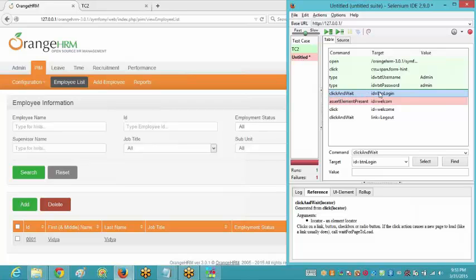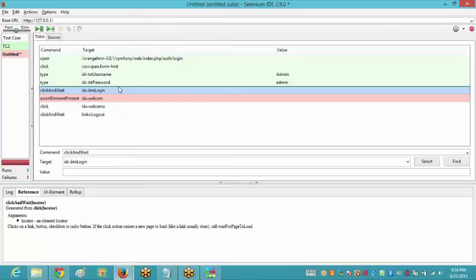After clicking onto the login button, I know you won't be able to follow each and everything present over here, since we have not discussed it, but let me tell you what this command means. Click and wait: you have to click onto the button which is named login. Just try to understand this only for this time. So you are clicking onto the login button, and then after that you need to wait also. By default Selenium is going to wait for 30,000 milliseconds.